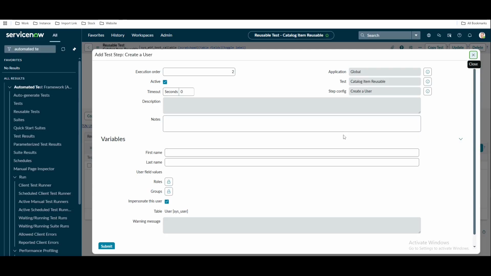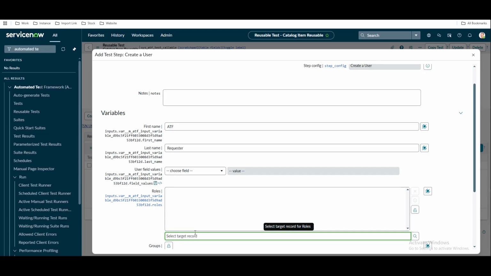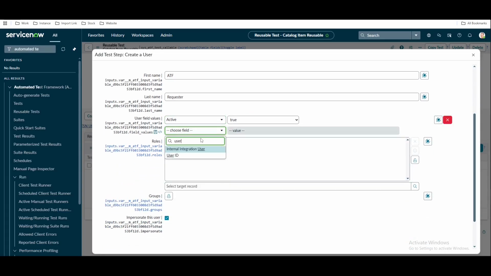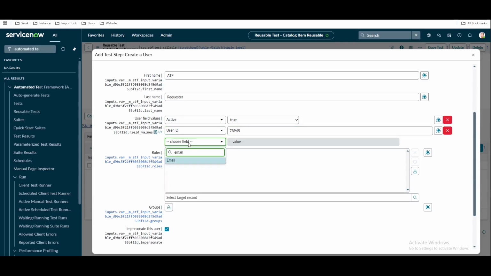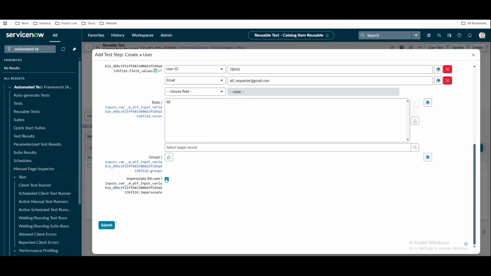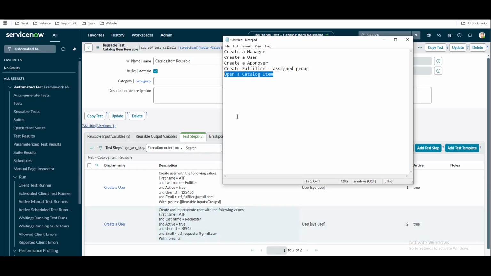Then for the requester, we are going to impersonate, so I put other attributes of the user, and then I'm going to select impersonate. So this user, I want to impersonate. In between, you can create the manager, you can create other steps, like the approver user, but I'm not doing all these steps.